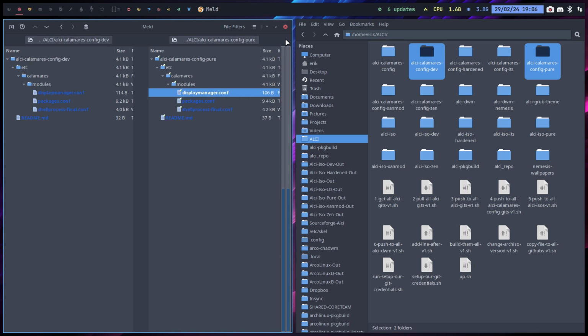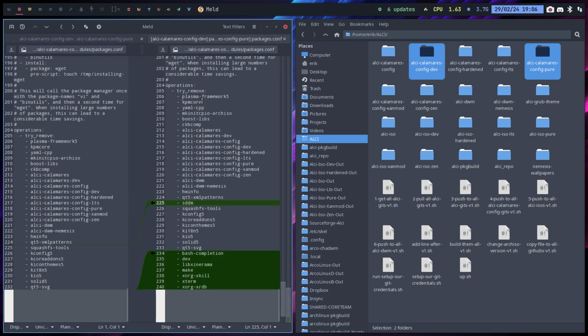So when we reboot, there is no SDM, there is no anything, right? Try remove SDM. So it's gone, bash completion is gone, dex is gone, libxalana, make xor, xkill, xterm, all the things that we think we could remove to have something pure, no extra packages.